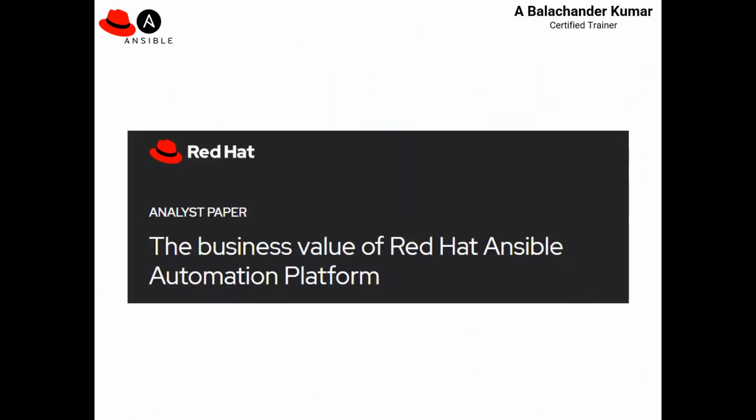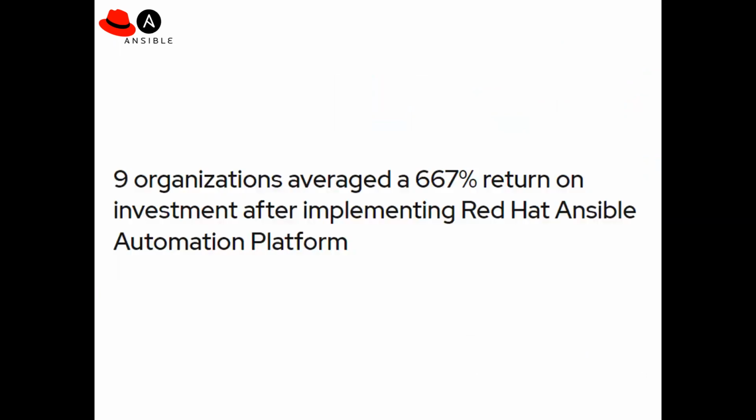Then there are some surveys done by Red Hat on the business value of the Red Hat Ansible Automation Platform. Nine organizations averaged a 667 percent return on investment after implementing the Red Hat Ansible Automation Platform. This is a recent analytics statistic done by Red Hat, and these nine organizations are very big, enterprise-level organizations.